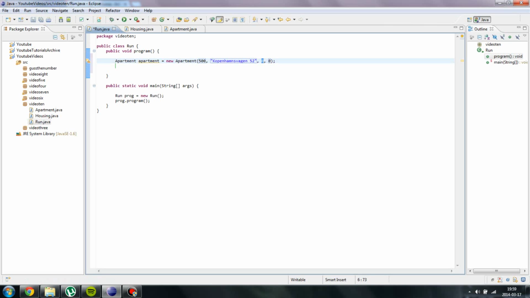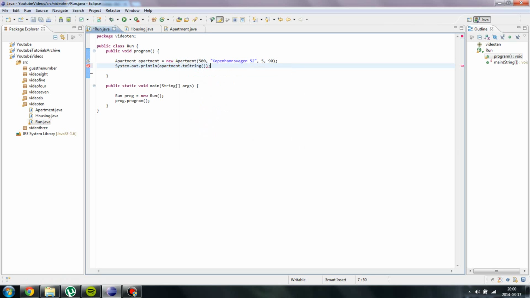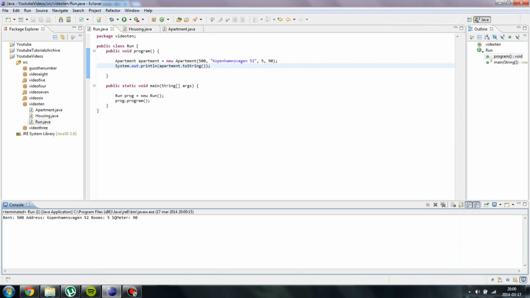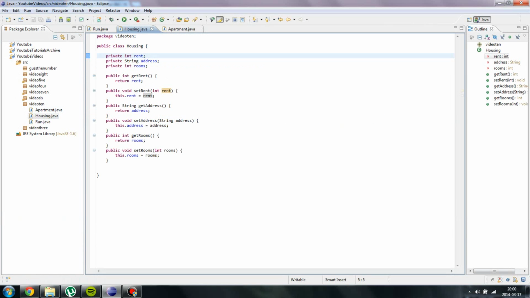And let's set the amount of rooms, which might be 5, and the square meters, let's set it to 90 or something like that. And then let's just print out the information of our apartment inside our console by calling apartment.toString. And we should be able to gather some information about the object. Yeah, as you can see, rent is 500, the address is Copenhagen 52, amount of rooms is 5, square meters 90.